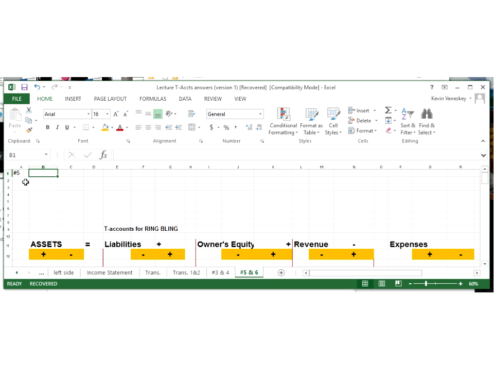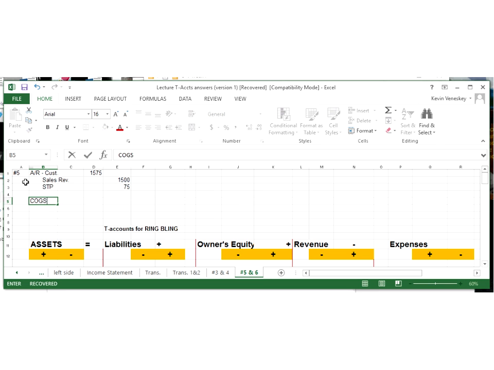And for number 5, I'm going to show an account receivable to my customer. I'll just put customer. I don't remember if I had a name or not. But I remember that it was for $15.75. And now I just simply need to show where that money came from. Most of it came from my sales revenue, and the remaining part came from my sales tax payable. That's all the information I know right now regarding my cost to the customer.